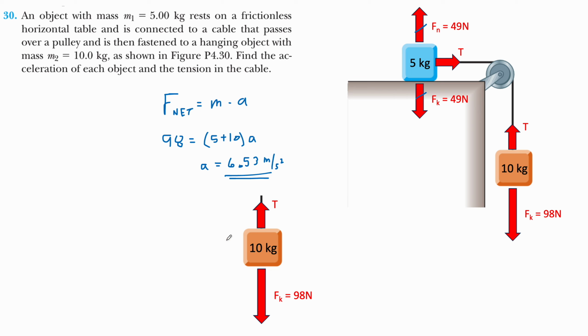So we've got the 10 kilogram mass, and we know that it's accelerating downward now at 6.53 meters per second squared. Well, if you figure this out then, what's the net force on just this 10 kilogram mass to accelerate at that rate? Well, if we do F equals ma again, we've got 10 kilograms times that acceleration, 6.53. And you'll figure out that the net force required is 65.3 newtons downward.